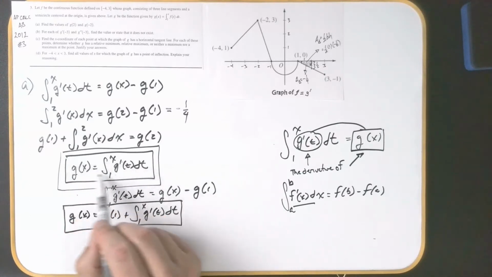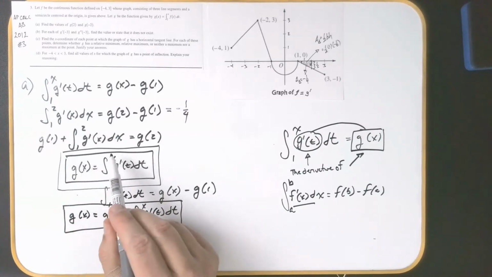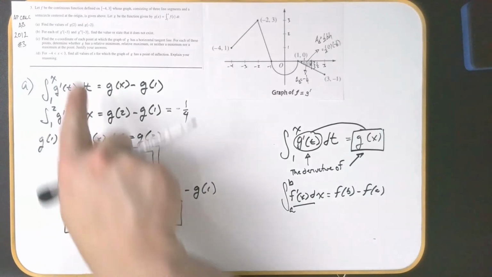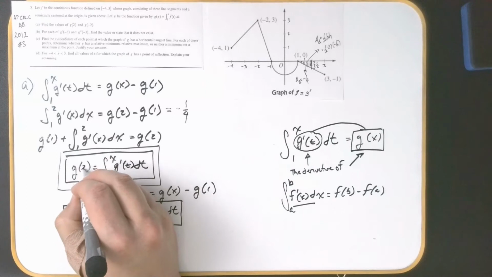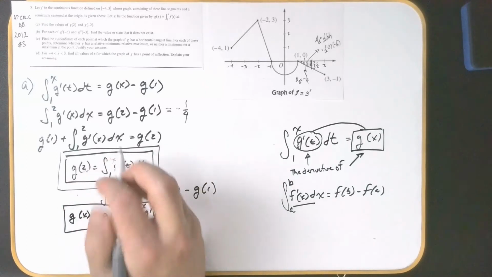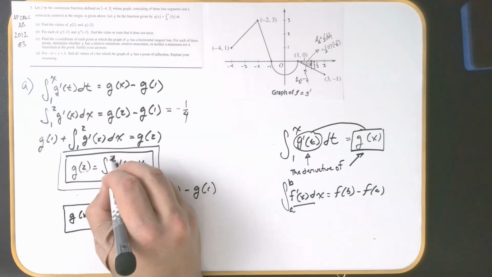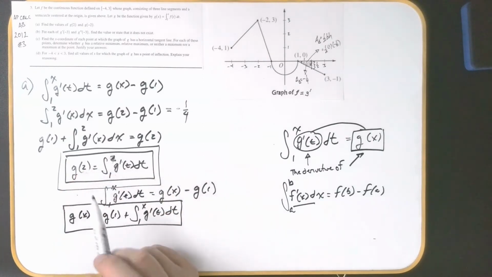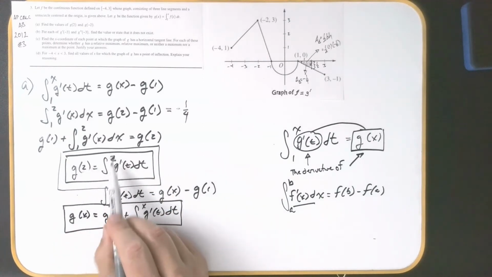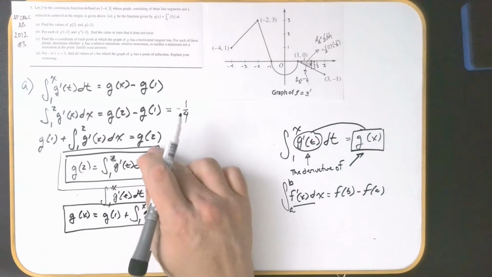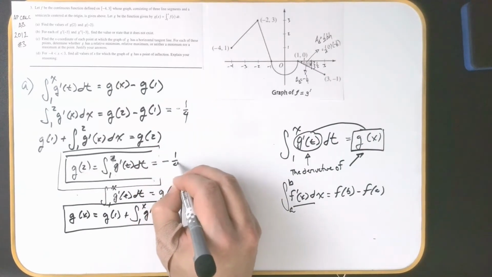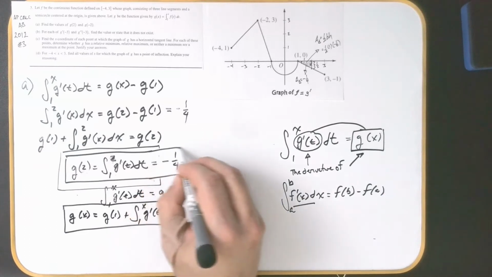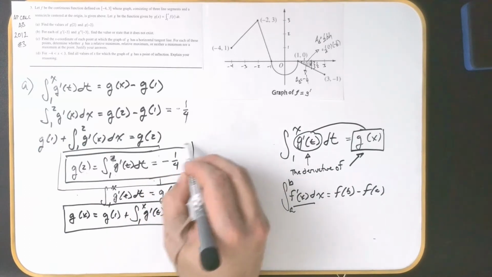I'm going to go back to this definition here, and I'm going to write it a little bit differently. They wanted you to find out in the question g of 2, so I'm going to erase that and put a 2 there, and erase this and put a 2 here. I'm going to show you that by definition g of 2 is just the area between 1 and 2 under the curve. And now I'm going to knock that off, and we already figured it out, and it equals negative 1/4. Okay? So what was the curveball in part A?